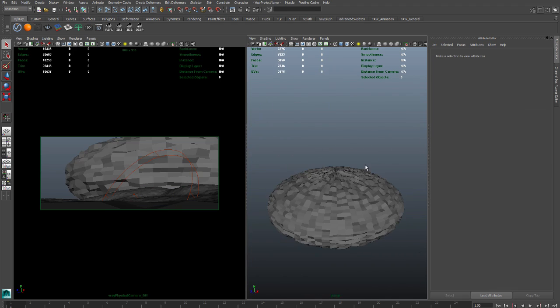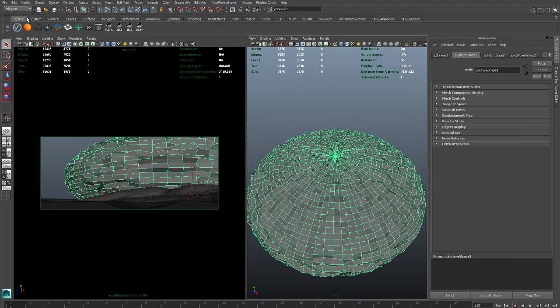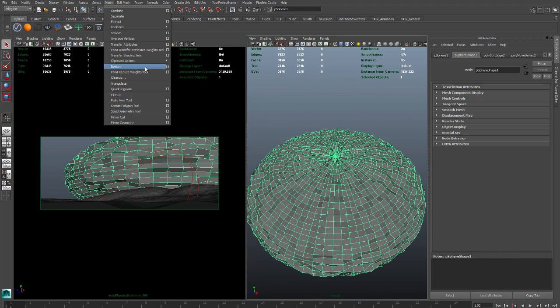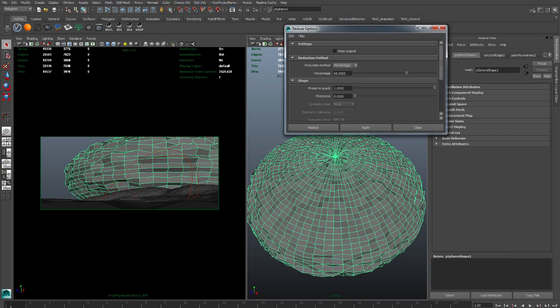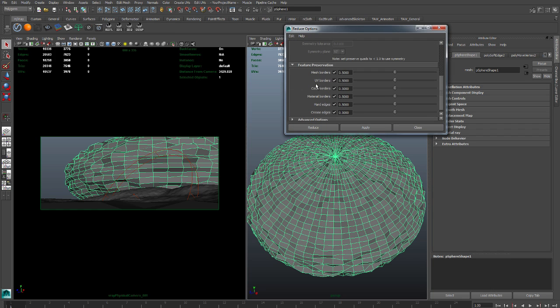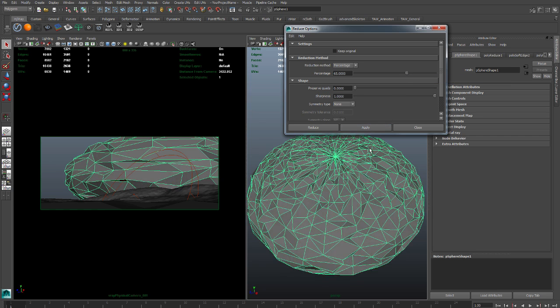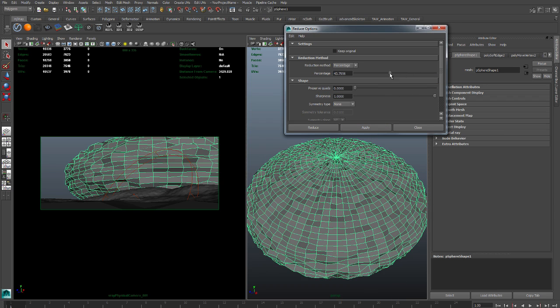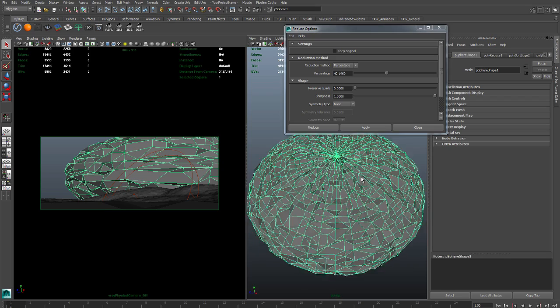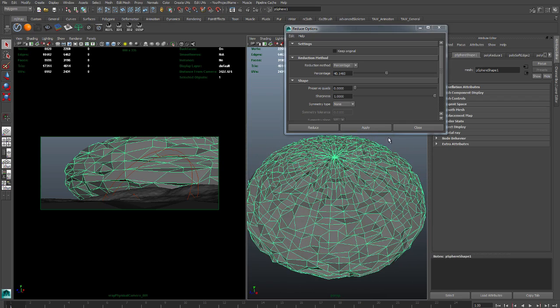So if you go into polygons and mesh, there's a reduce feature. And this will basically reduce the amount of polys on your mesh. I don't really want any quads, so I'll take that down to 0 and the sharpness all the way up to 1. Just experiment with these values to get the hardness between the edges that you want. And again, the percentage is just how much you want it reduced. And this looks kind of cool.